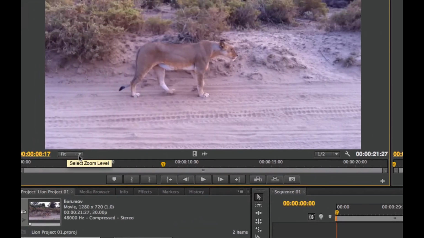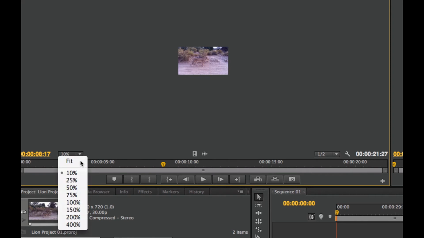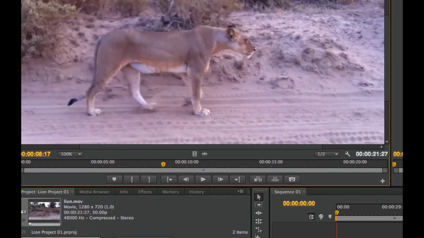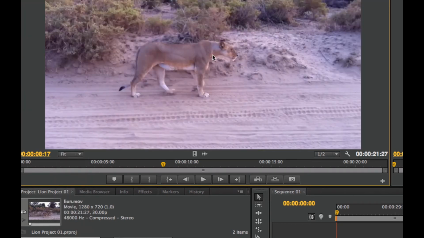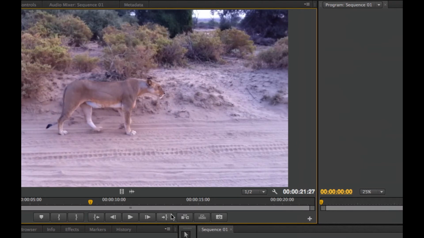Now, one last thing to look at over here is the way we view this. Right now we're viewing it at fit. Here it is at 10%. 100%, and you can see it fills up a little bit more, but this gives you options on how you view the source. Up here at the top we also have some other options, which we'll get into some of those later. Now this is great for navigating, but the keyboard shortcuts are much more effective and faster to work with. So I would suggest that you use the keyboard shortcuts.